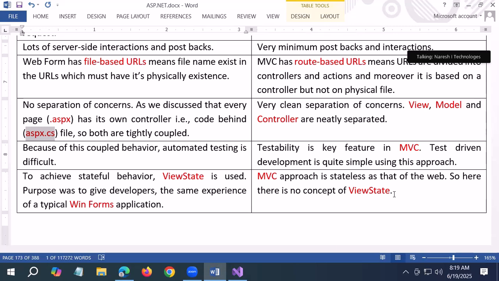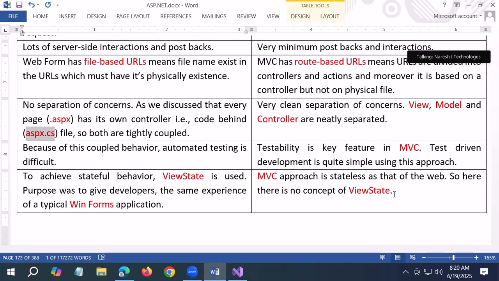Basically, if you remember, all the server-side controls use the view state, the control state. The view state is nothing but the control state, basically. Are you clear or not?